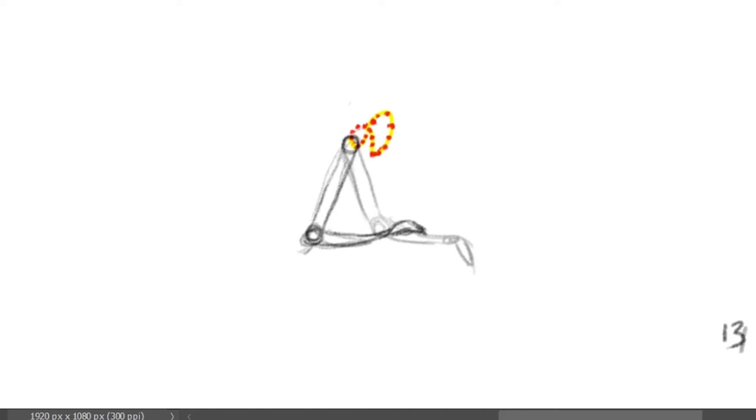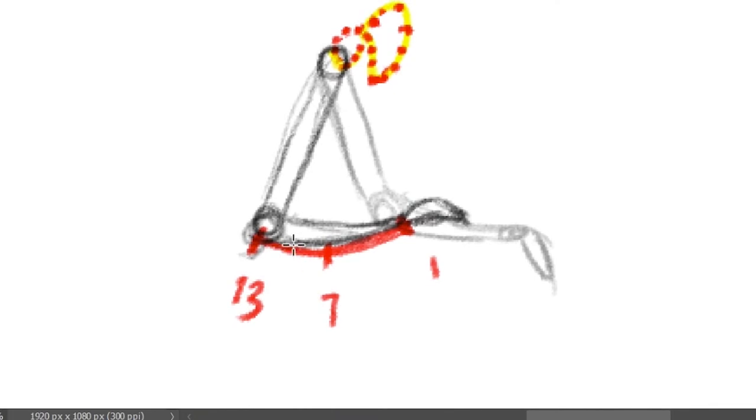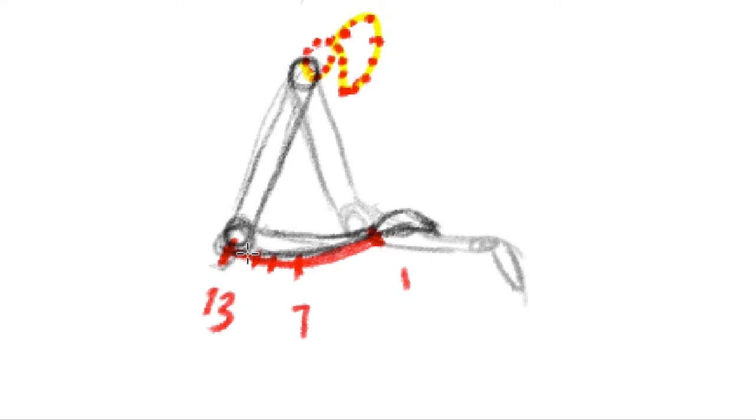Let's think about it. We can turn on our guide layer here, and we can draw an arc for the elbow. So if this is 1 and this is 13, this is going to be number 7, but we want to also have some easing. Zoom in here a little bit. 8, 9, 10, 11, 12, 6, 5, 4, 3, 2, 1. So if you note, 2, 3, 4, this is number 5. 7, 8, 9, and then there's not a whole lot of movement going on at either end, right? So let's start with these other breakdowns first, because they'll be easier to draw, and the in-between is pretty close.